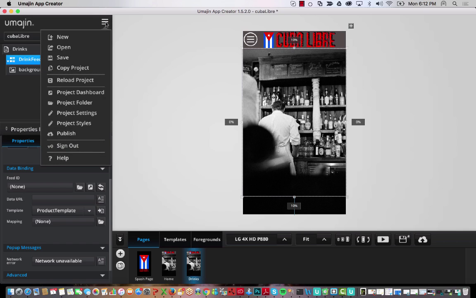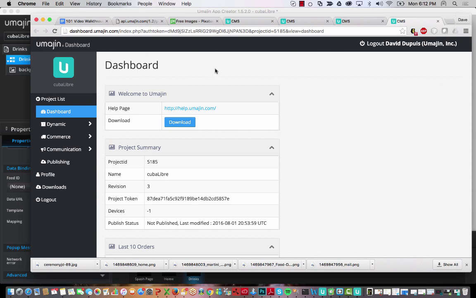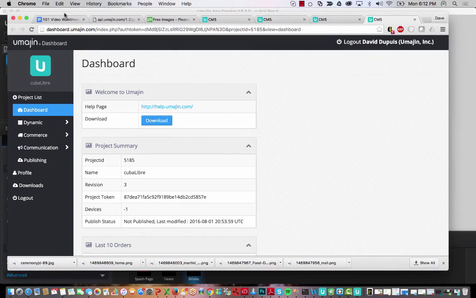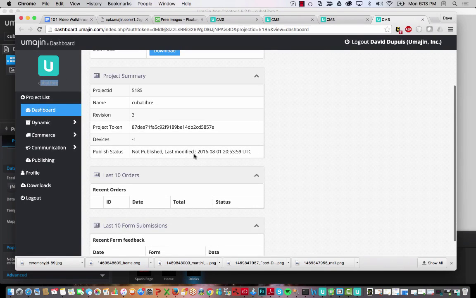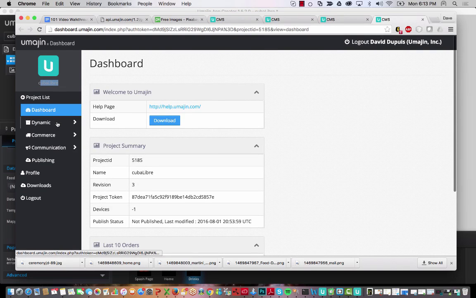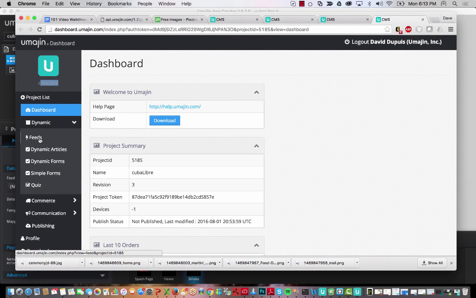So go ahead and click the Hamburger Menu, and then from here, select Project Dashboard. And that is going to open up your browser and take you to the dashboard for this particular application. And what we want to look for is on the left, you should see Dynamic, and then you should see Feeds.